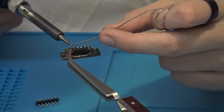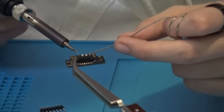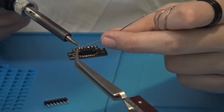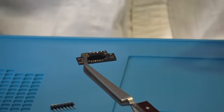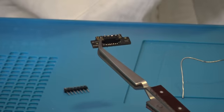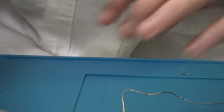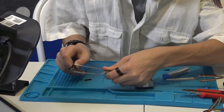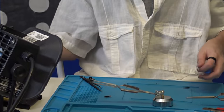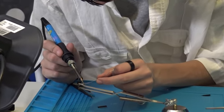And when soldering, it's usually best to do it with a surface you can put your hand on for steadiness. Because I know very few people can actually keep their hand steady with absolutely nothing to help. But now, because the board will be hot, you want to use regular tweezers. You want to adjust this like so, so this way you can continue soldering. And then I'll take this like so. Do just like so. And continue soldering.